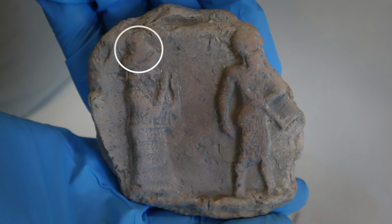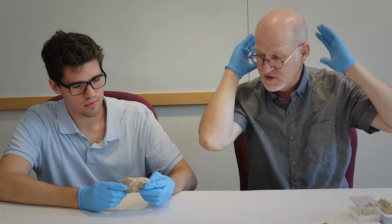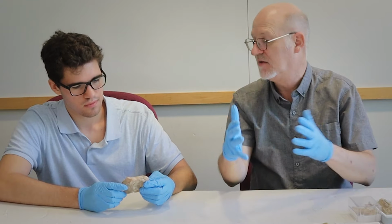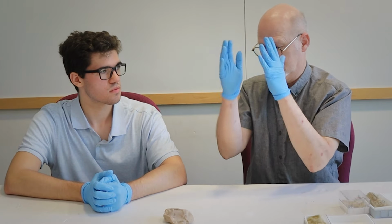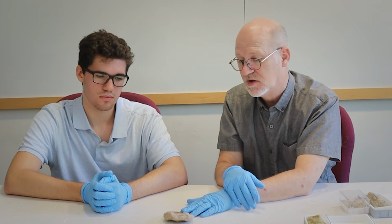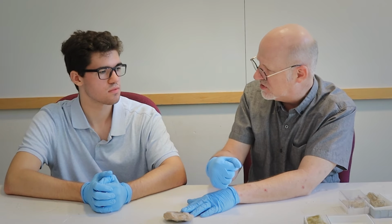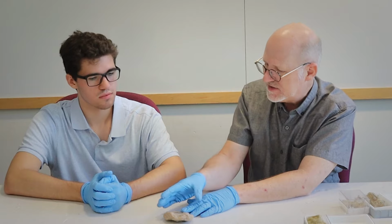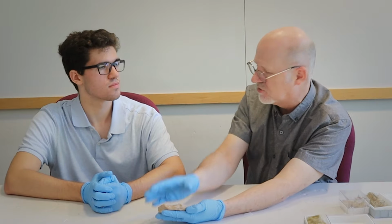with a large headdress. Perhaps this is a figure of a god. It is, and that headdress does tell us that. It's a bit hard to tell, but there are kind of tiers here. Those are tiers of horns. The horned headdress is indicating the divine. The hands of this deity are up, and maybe this is blessing the striding figure, saying you will have success or something like this. But again, it's a story here. I don't think it's the sort that you would break. It's not an individual, it's two people. And maybe they could say, this is the story of when the king was blessed to go forth.